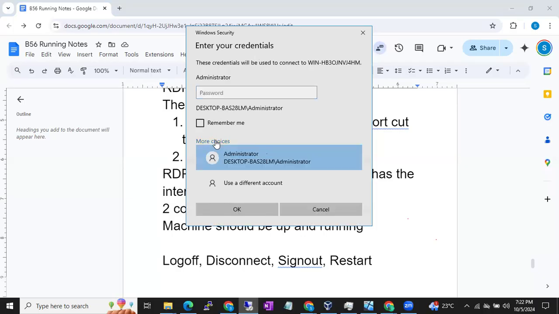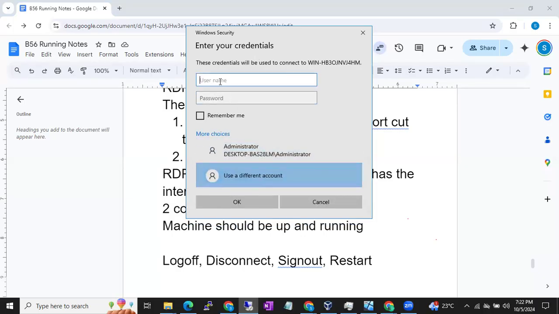Click on more choices, use a different account. You have to give your username and the password. The process is the same. Instead of giving administrator and password, we don't use any administrator accounts. We are going to give our own username and password. This will be created by the Windows team.